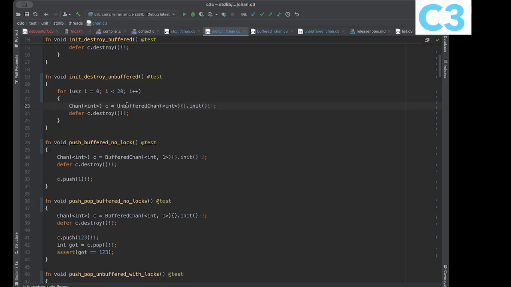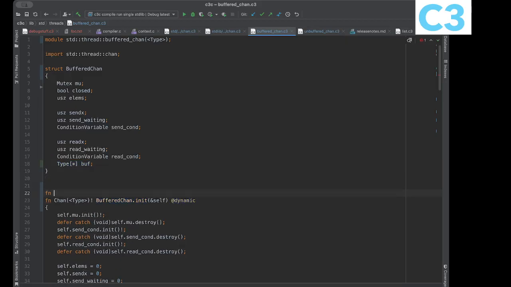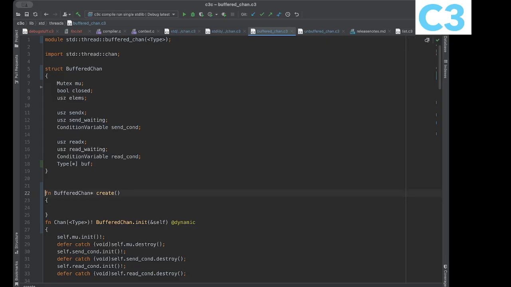So wait, you're putting this on the heap, on the stack? Because if you're not putting it on the stack, you can do something like this, right? You have a variable size buffer, and then you allocate. So you basically want to create a buffer chan, and then you create, I don't know, new, and have the allocator, and then we have the size, right? So we can have size, and then you can allocate with the allocator, and there's a method for this.